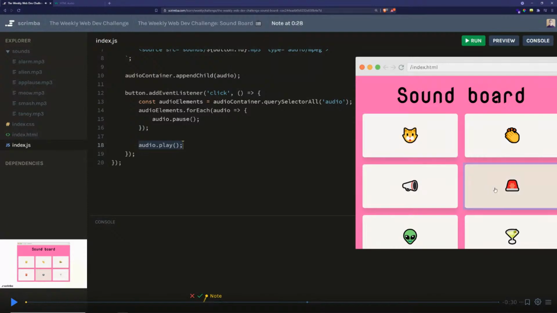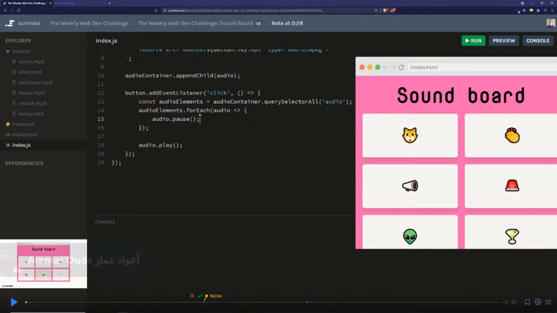It's interesting that sometimes it doesn't work. Oh, yeah. It works, but we need to reset. So basically it's paused now, but the time frame of the audio element is the current time.